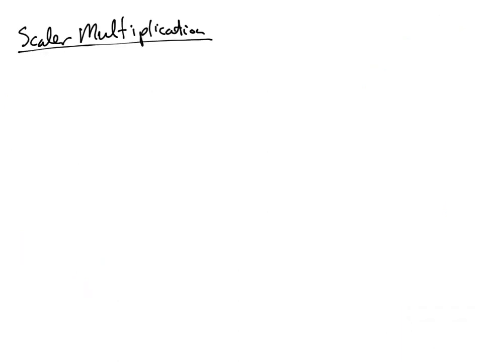And then the other basic operation we can do with a vector is called scalar multiplication. So suppose I have this vector, let's call it vector v. Suppose I wanted to multiply v by, not 5, let's say 3. What that's going to do is take our original vector v and just increase the magnitude times 3. So I'm going to have the same direction, but now it's going to be 3 times as long. And again, it's hard to be precise when we're doing this geometrically, but that's the idea.